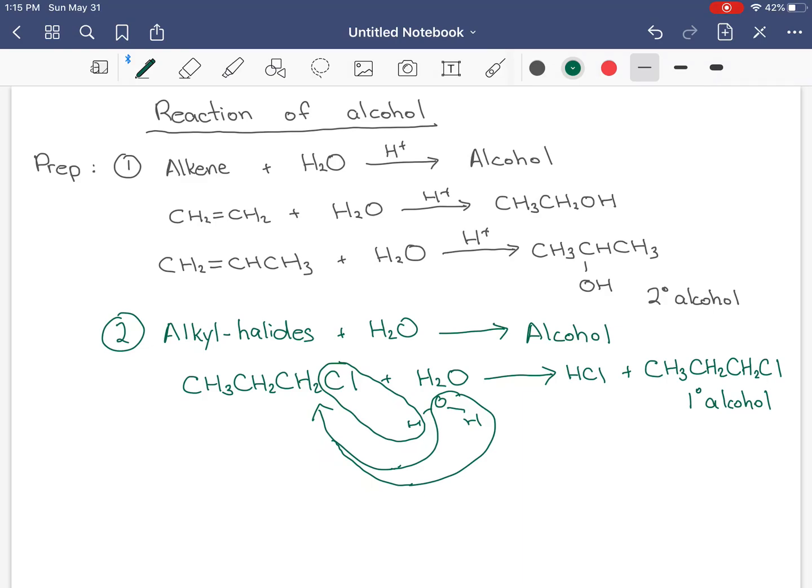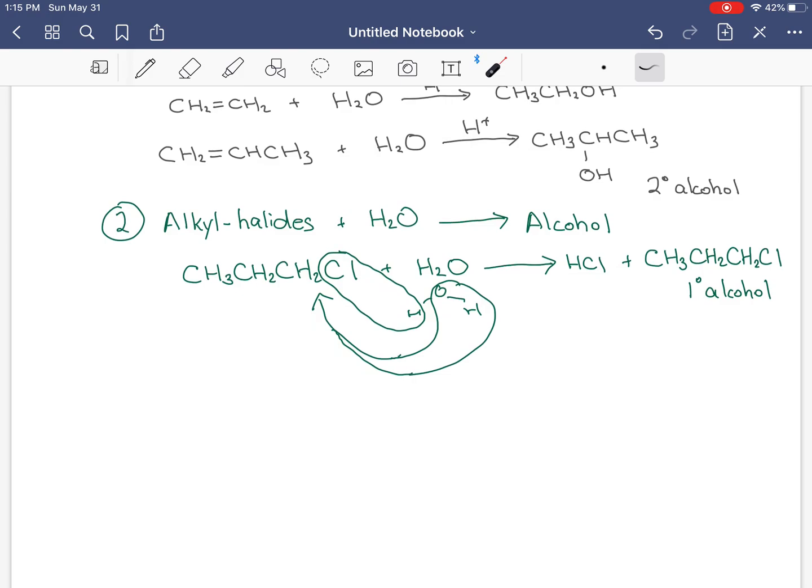So if you want to make a secondary alcohol, most likely you want to start with an alkene. If you want to make a primary alcohol, you might want to start with the alkyl halide. And here's the question that I want you guys to do. I want you to think about this. This is called reaction pathway. Have you heard of reaction pathway? Glycolysis was a reaction pathway, right? It's not a big pathway, but it's good enough. I want you to do this example right here.